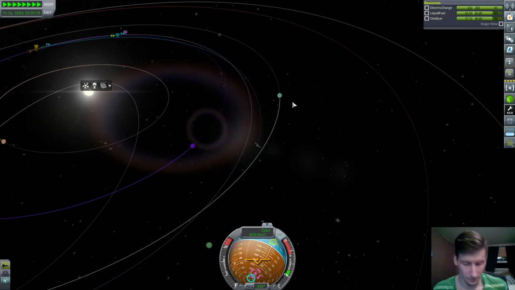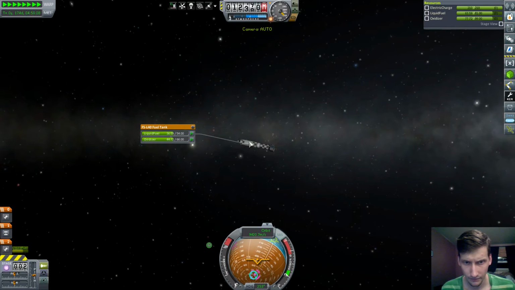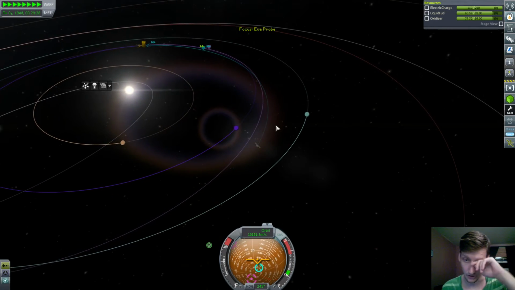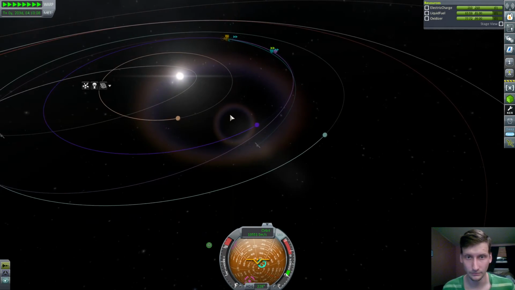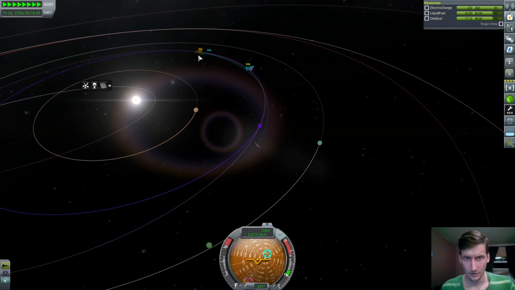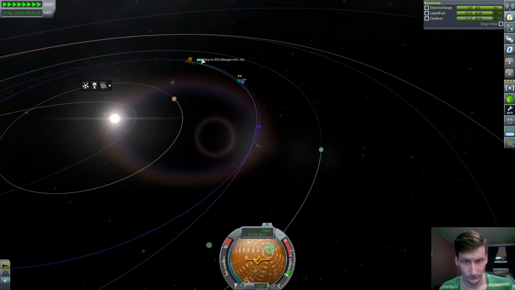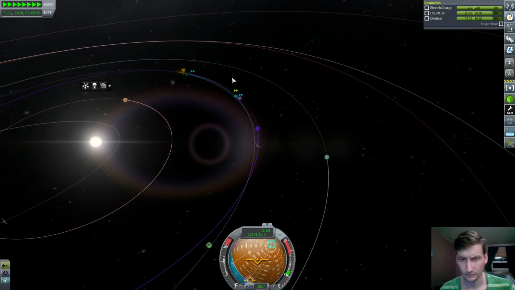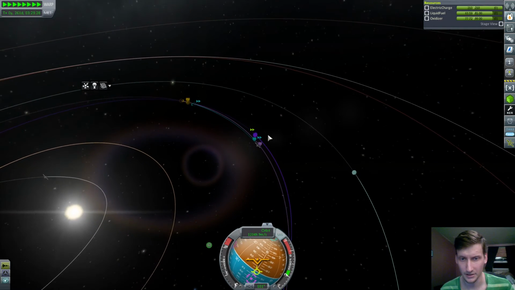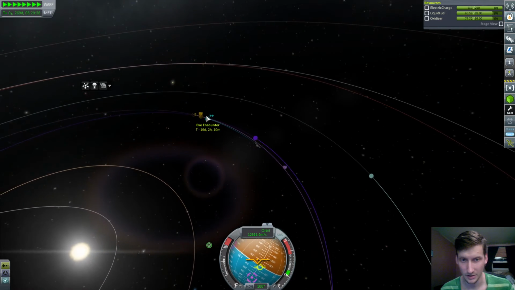We only had to use, what is it? Like a third of this tank, which I thought was going to have to be fully used just to get to Eve. We're actually making good time for it. Surprising how much you can learn from just playing this so much.